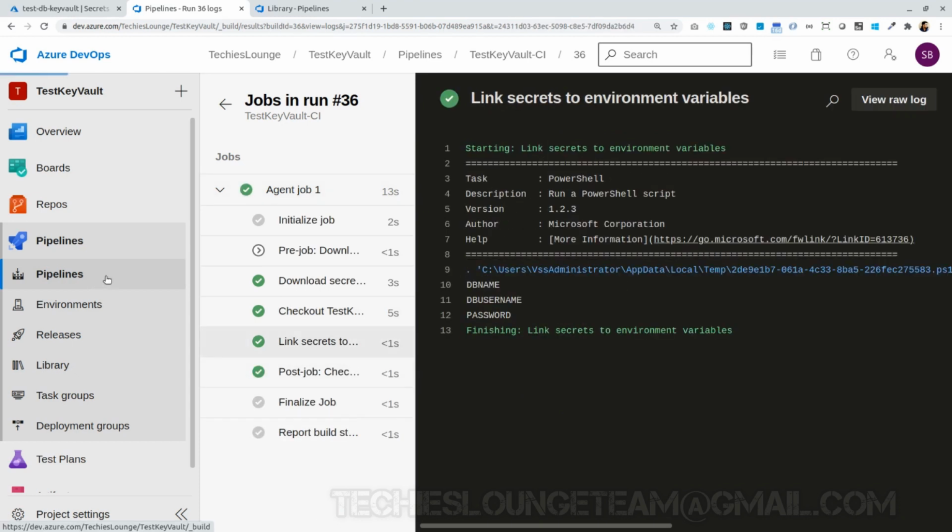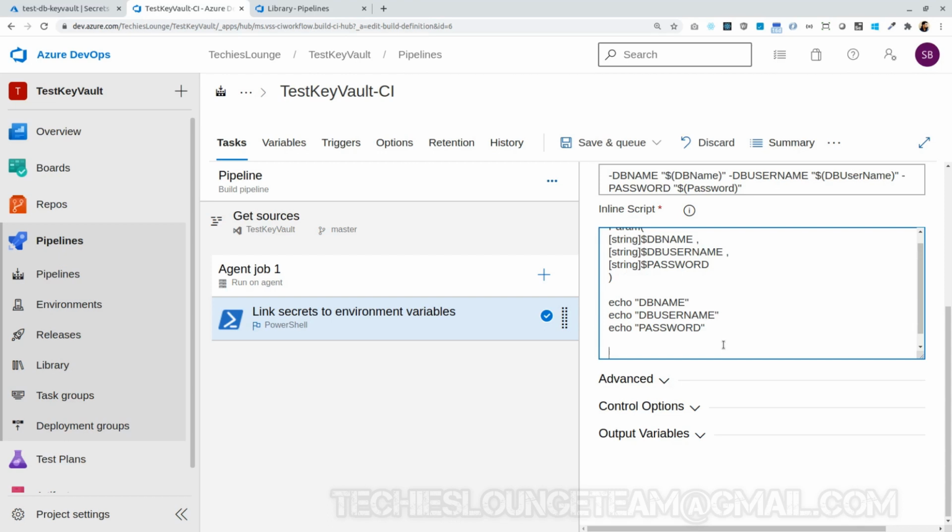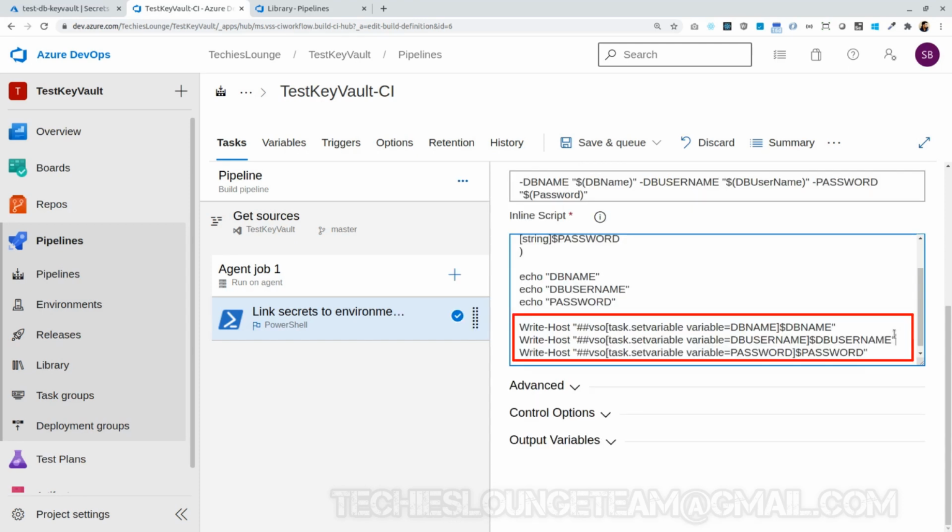Let's go back to edit the pipeline. To add the values to the environment variable, we can use this code snippet. I have added the code snippet in the description. Now let's see whether these variables are really added to the environment variables by adding one more task to the pipeline.